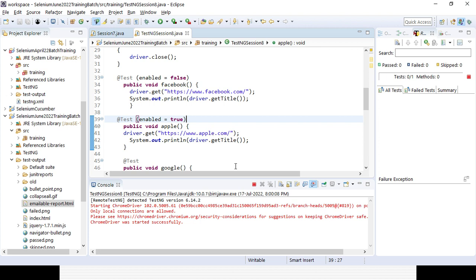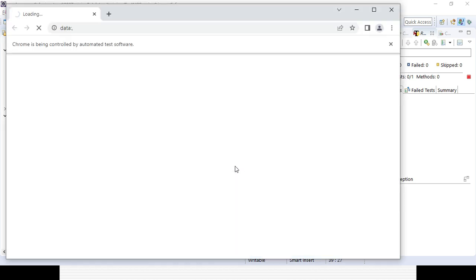The other tests, which are default or enable equal to true, will be executed. So that is the simple way you can disable something from the execution at the test case level. Three test cases are there, but two will be executed. Apple and Google will be executed. Facebook will be skipped because enable equal to false. So that is the way you can enable or disable test cases.